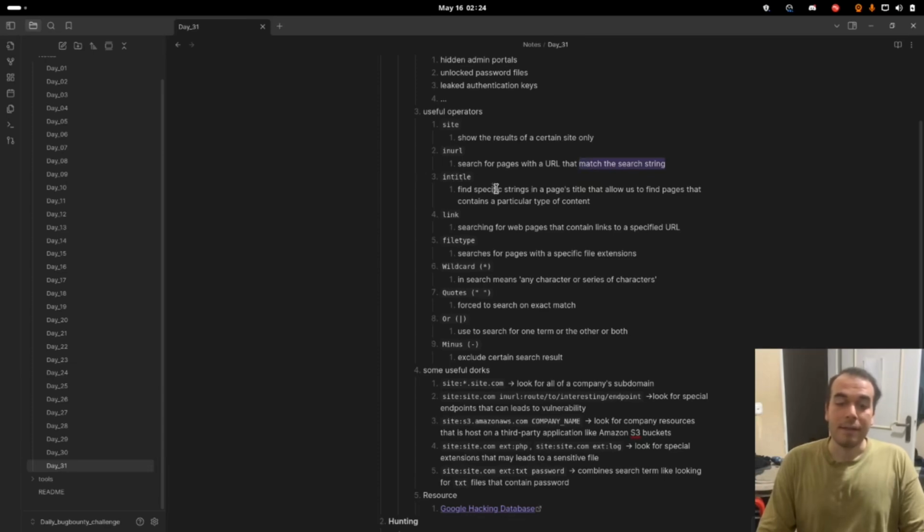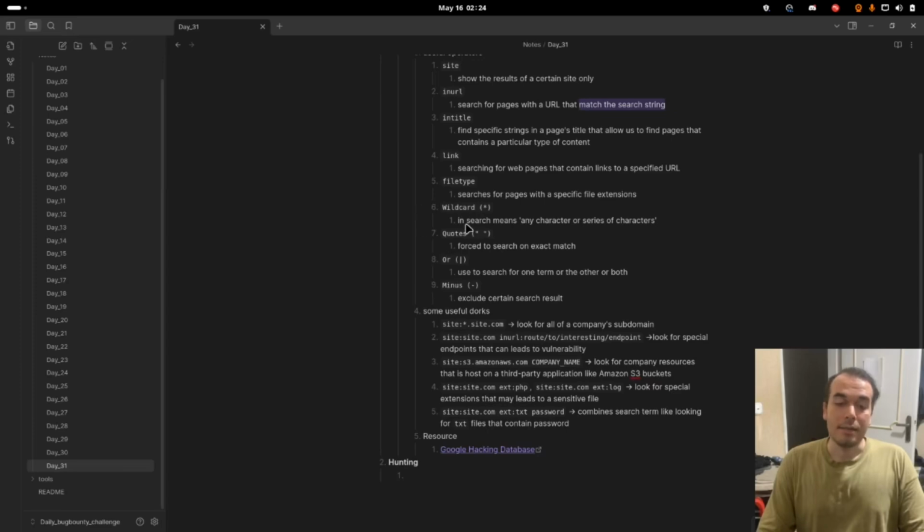In title, find a specific string in a page title, which allows us to find pages that contain a particular type of content. Link, search for web pages that contain links to a specific URL. And file type, search for pages with a specific file extension. Wildcard, the asterisk, in the search means any character or series of characters.